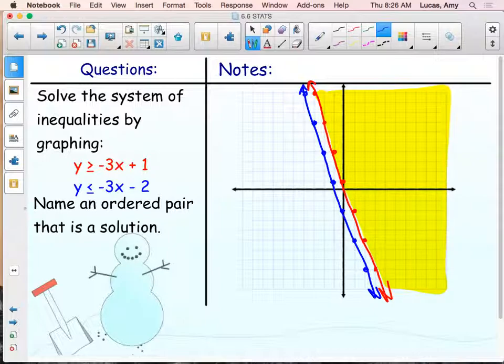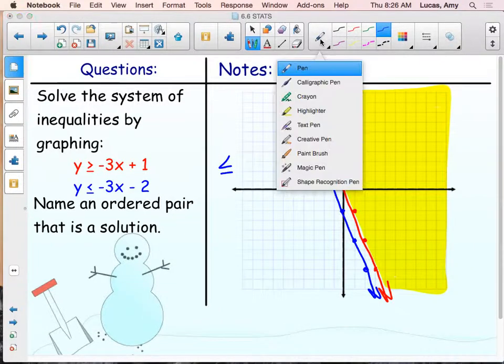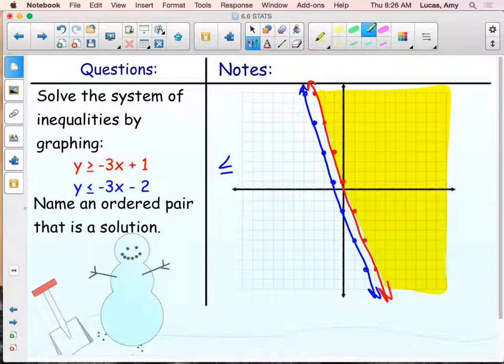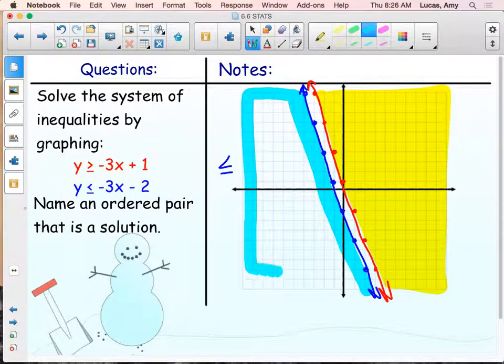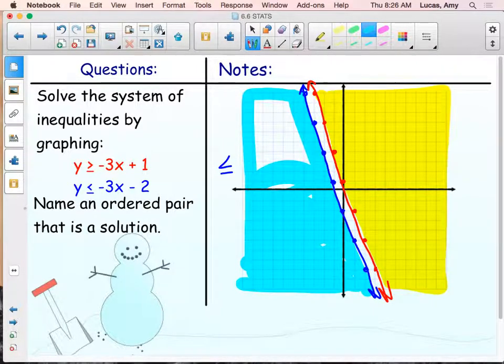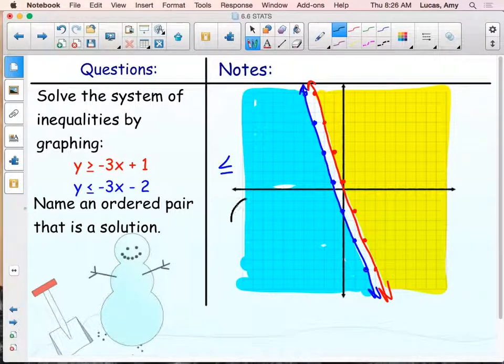Now, I'm going to have to pay attention to which side I'm shading, because if I was shading the greater than side again, there will be a huge area where they overlap. Now looking at this symbol though, it's less than or equal to, so I'm not shading the right hand side, I'm shading less than this one, so I'm shading over here, less than. So there isn't anything that's shaded twice on this one. So what that means is there is no solution.